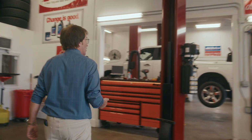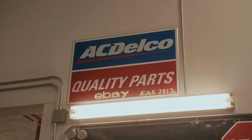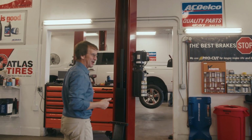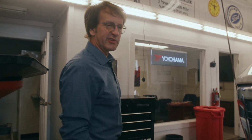As the business grew, in 2012, this is Unit E, so we call that E-Bay. We cut a hole in the wall. This time the wall was wood, which is easier than the block. And we added another general service bay. By this time, we were tired of eating lunch on the roof of my office and decided to make a lunchroom also, to have our meetings in and for everybody to take breaks, and that room's air conditioned.